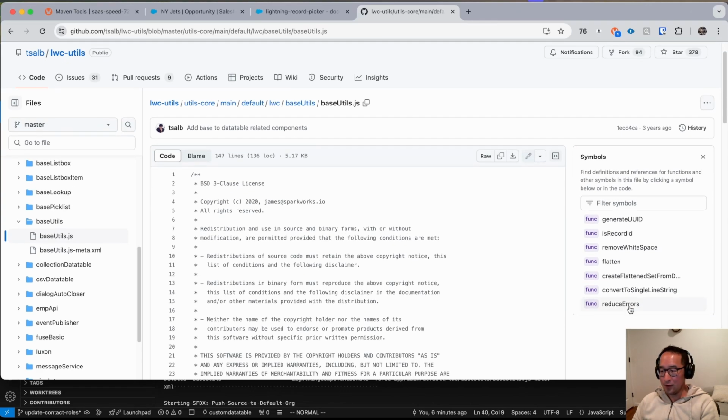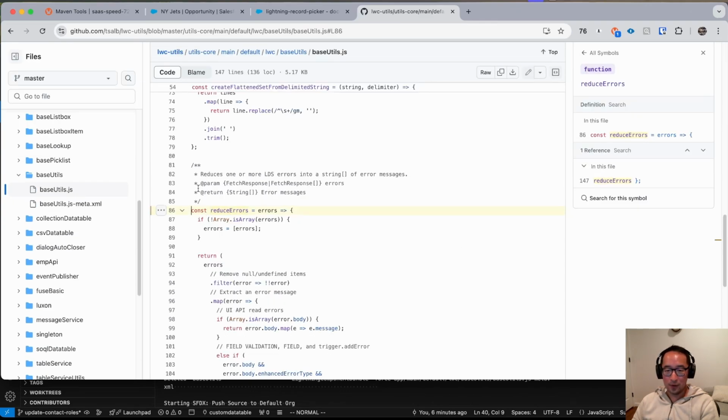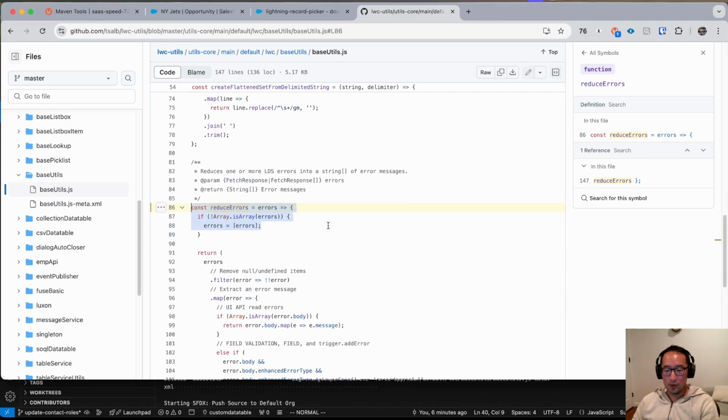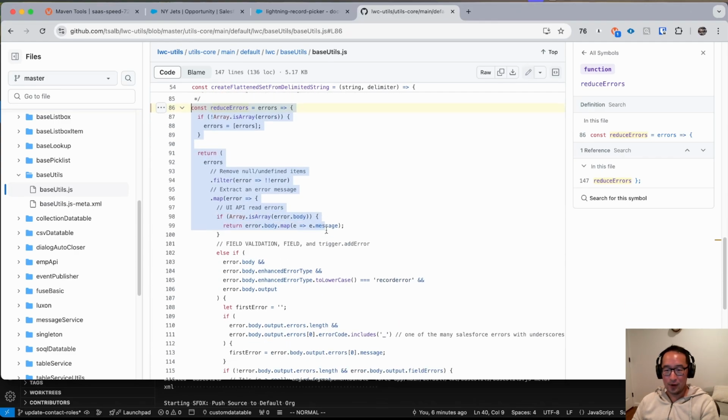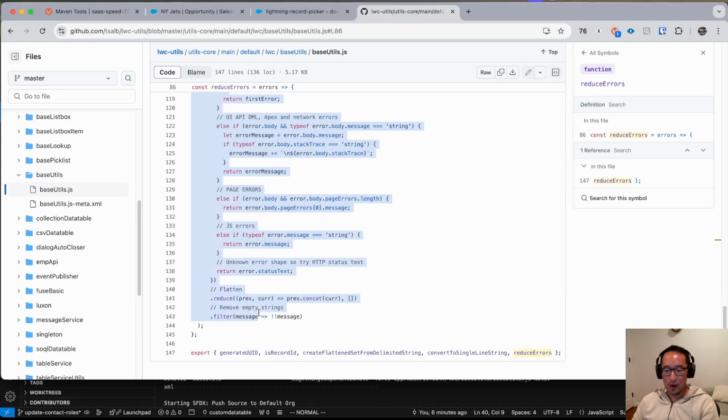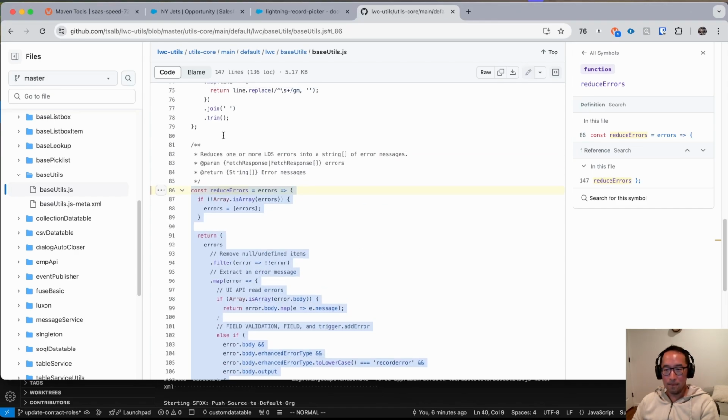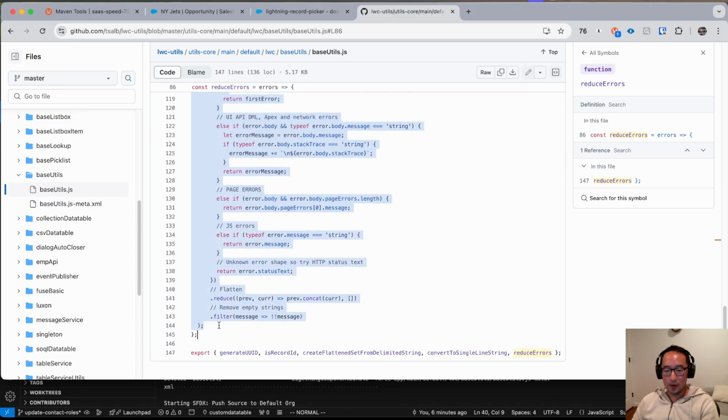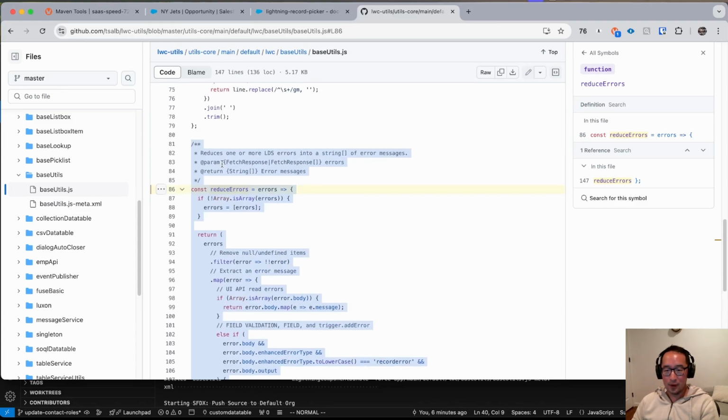And then in here we have a function called reduce errors. So this will flatten out any errors and just have a nice array of strings, as you can see here. And I'm going to actually take that comment as well, since then I'll know the type.